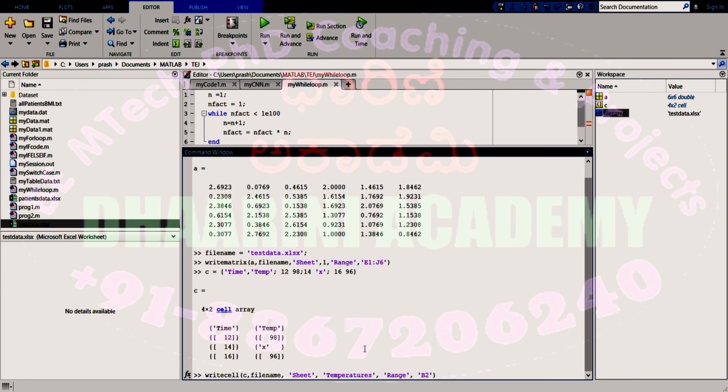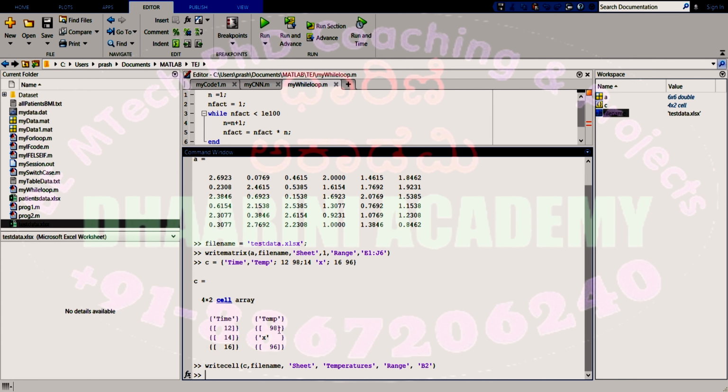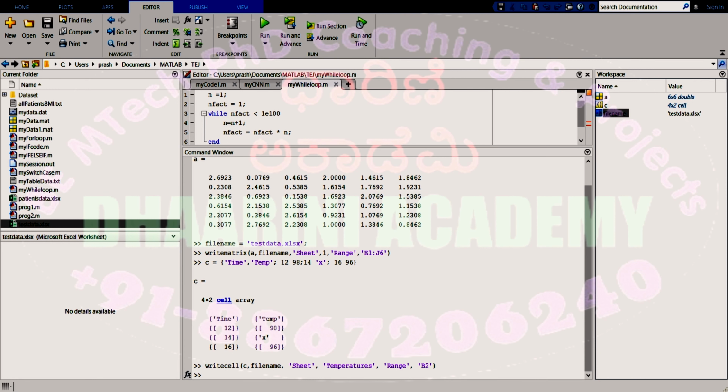So now no need to create a new file because this file already exists in my current folder. Simply when you press enter, this gets updated. You can open and see there will be two different sheets, and according to what we asked to write, it has been written over there.